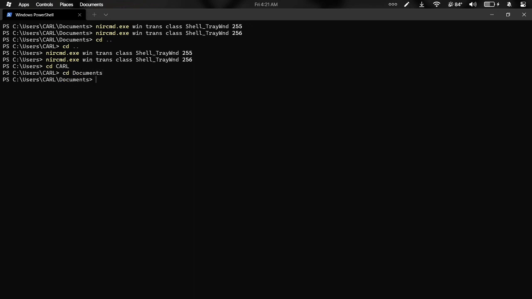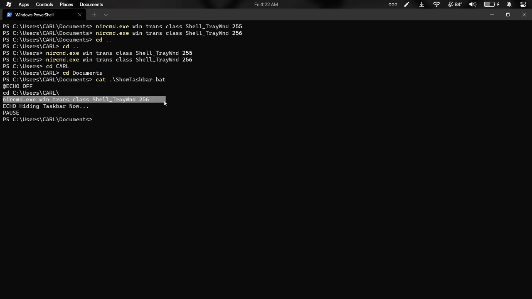So right now we're in my video folder, so I'm gonna do cat show, just auto-complete it. So this is gonna be it, since my NirCmd is located under my user folder. I execute this command, so it's echo off, cd, and it's gonna execute this command, show this in the console, and pause.